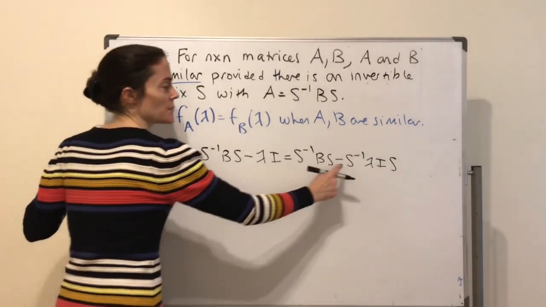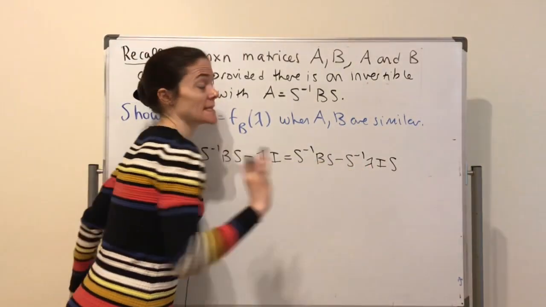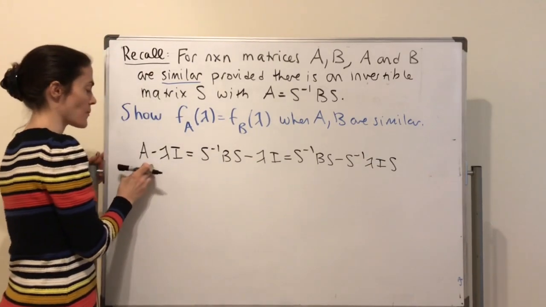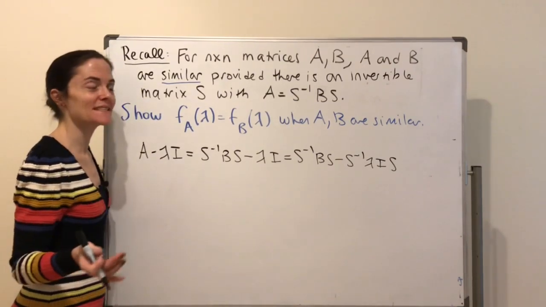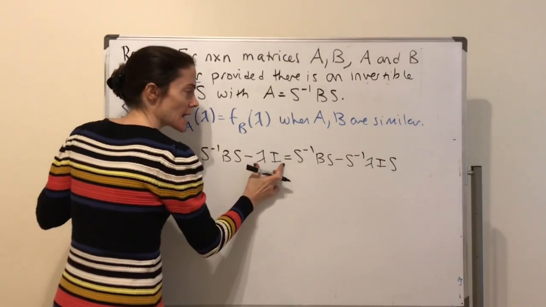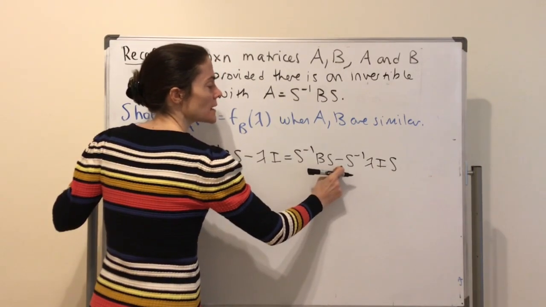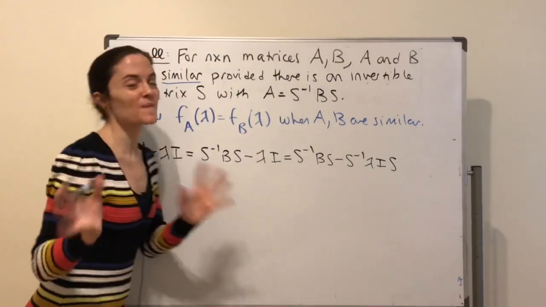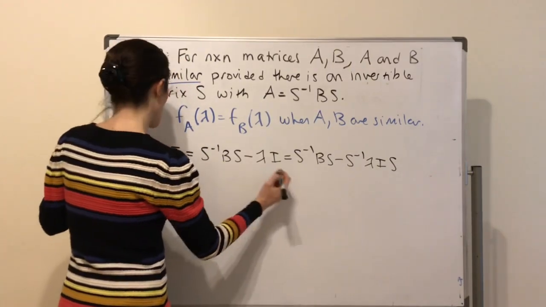Certainly the identity is S inverse times S, okay? But then we know when you take a scalar times a matrix, you can either multiply it on this side, multiply it on this side, or if you have a product of two, put it in the middle. It doesn't really matter. It's just a scalar, okay? That was one of our properties of matrix multiplication. So without a doubt, lambda I is equal to this, okay? Because, like I said, I could pull out the lambda here and then multiply those two matrices and you just get the identity. But now, one more property of matrix operations, and then I will get to take determinants.